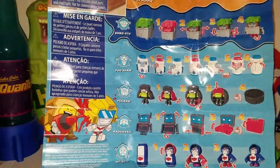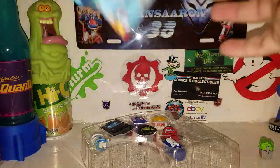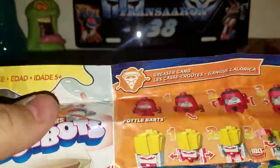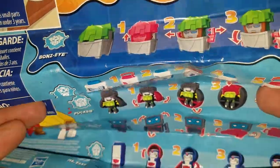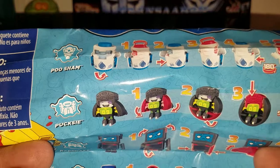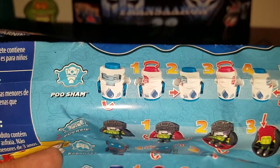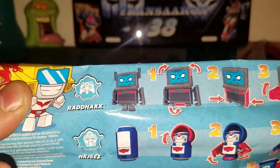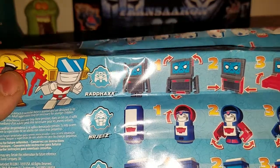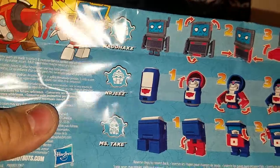The mystery guy we get here is Bonsai. So you get Bottle Barts, which is the ketchup bottle, and Spud Muffin, which is the french fries. Then you get Bonsai as the mystery one. And then Poo Sham — what the heck, Poo Sham — and Puckus, which we got from the last review box set. Radhex turns into a laptop, Energies is an energy drink, and Mistake is one of those erasers.